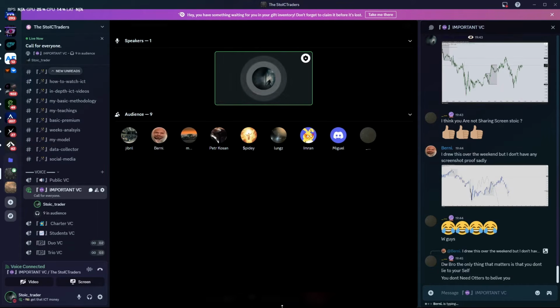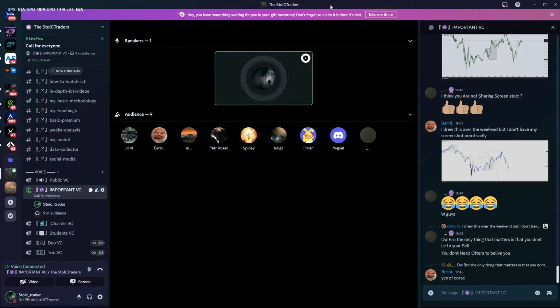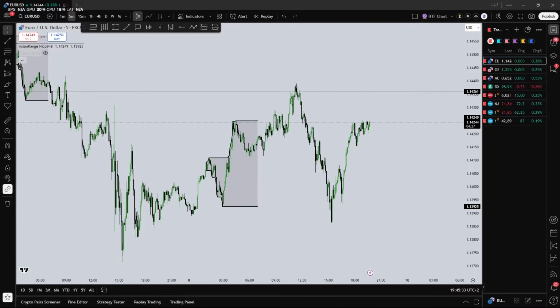So let's just dive right into this specific call here. So starting off, everybody, I'm just gonna start sharing my screen here for the Euro USD. Now this call will not be that long, but nevertheless, it's gonna be very significant. All right, it's gonna be very good. But disclaimers once again. I did not take anything from this level here. I did not take any trade, and I'm gonna go into detail about why I did not take anything from this specific level, but also how I got this refined level.